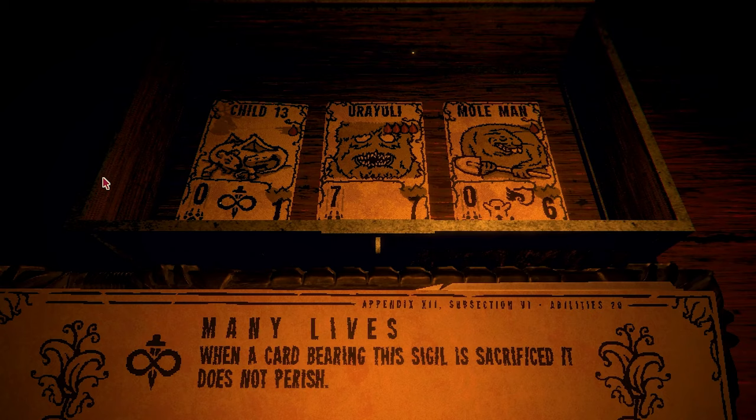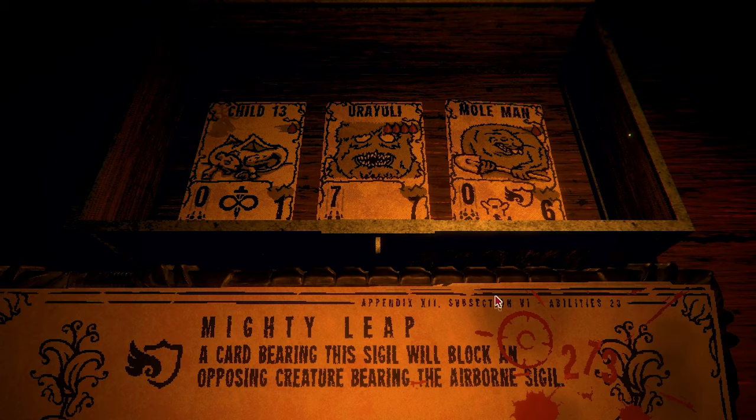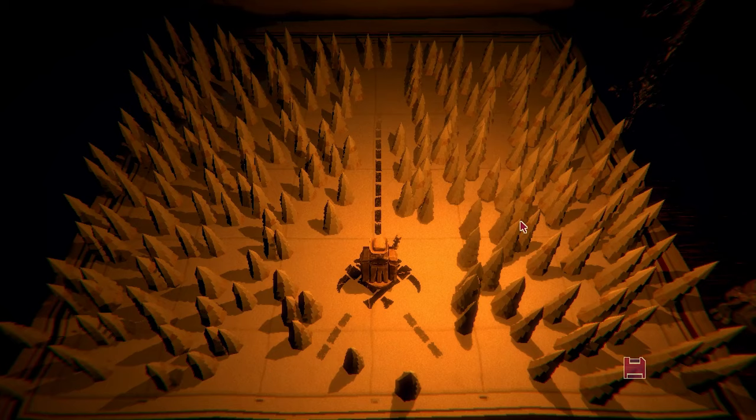Oriyuli, which costs 4, but it's a 7-7. And the Mole Man, a 0-6 that will leap into any empty space and block. Mole Man's kind of okay. And I don't have any black goats, which means Uriuli is a real risk. Nah, I'm going with the Mole Man, because I think it fits with the strategy of just stalling until I can get a bunch of ants online.